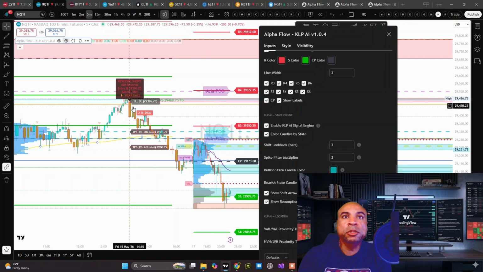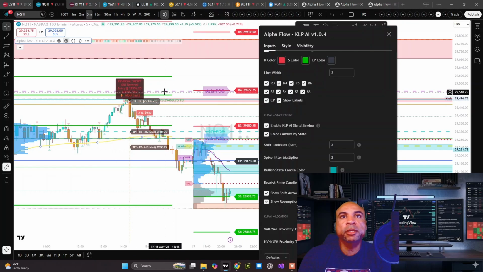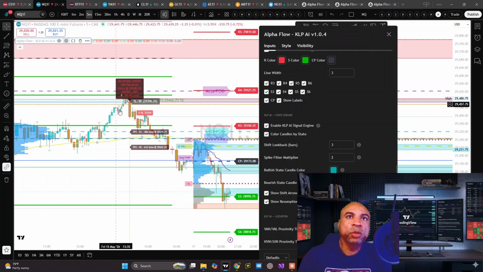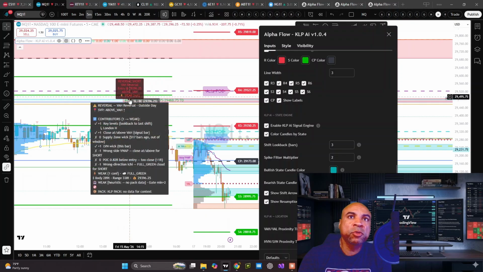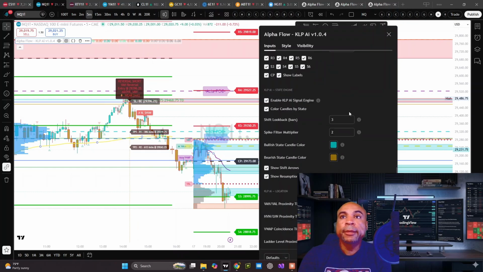You'll notice most of these signals, because there is another criteria for signals that it gives out, but the main one is the Camarilla pivot. So when price comes to these Camarilla pivots, our signal engine will either look for reversals or continuations at these areas. And so if you want to see those signals, then you leave that checked.